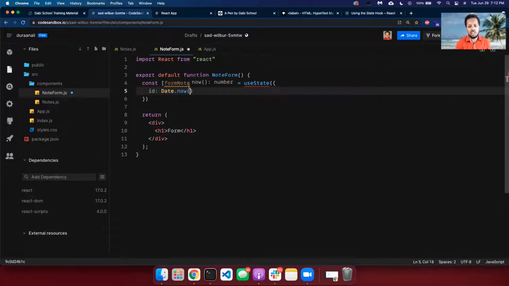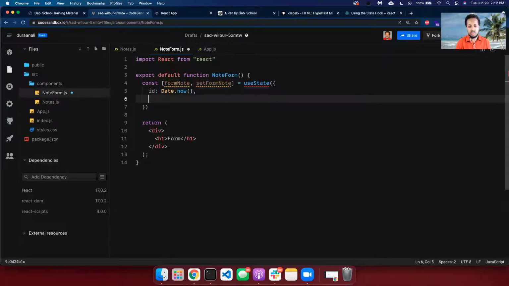Who can tell me what Date.now does? What is it trying to do? It gives you an object, the date object. Okay. As a number. Okay, that's very close. It will give you the date right now, today's date, right? What else? It gives you a unique ID. Okay, so for ID here, we want something unique, right?